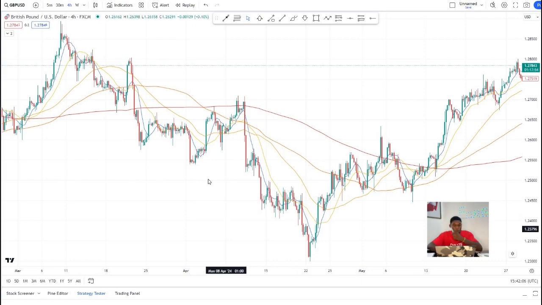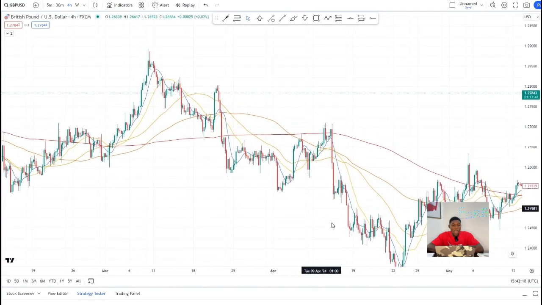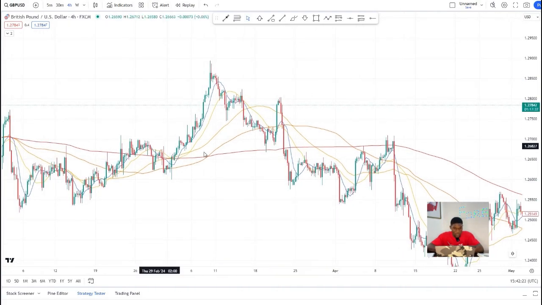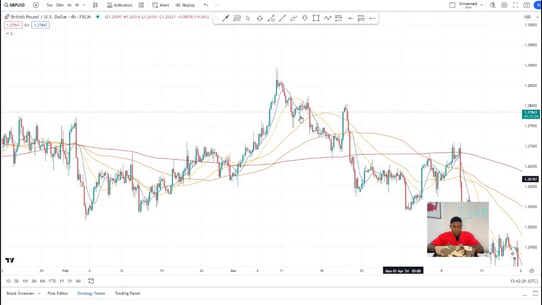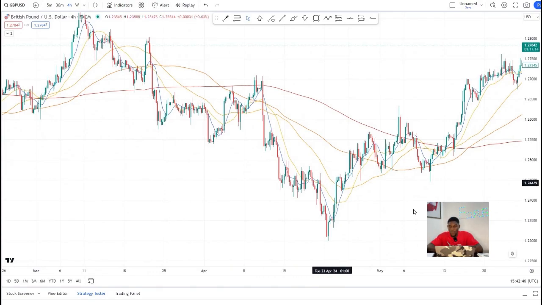And how does the moving average work? Now, they tell you once price is below the moving average, just like as this red line is below, you should be looking for a sell. And once price is above the moving average, you should be looking for a buy. Just as you guys can see here, looking at this red line, the simple, when price came all the way down here, price was actually above the moving average. So what you should be thinking about is what? Placing a buy trade. And when price was below the moving average, what you should be thinking of doing is selling. That is how the moving average actually works.